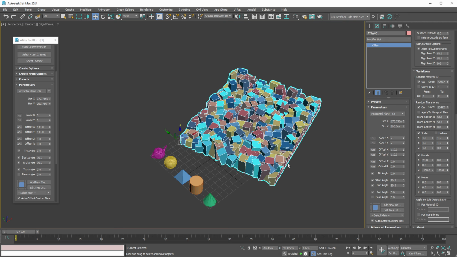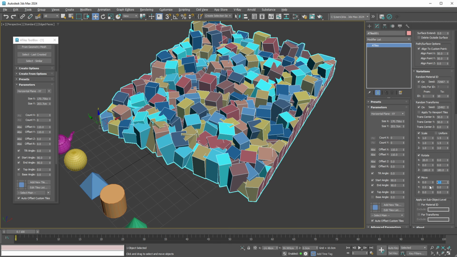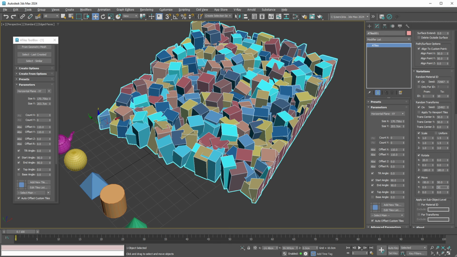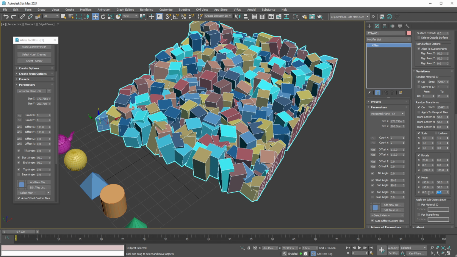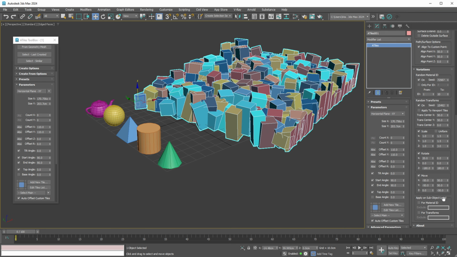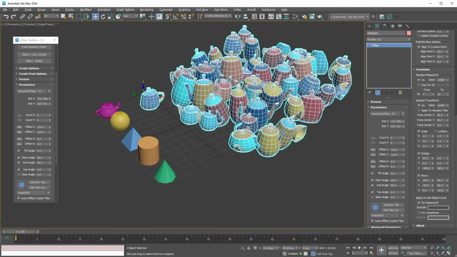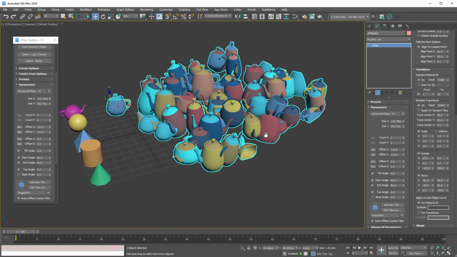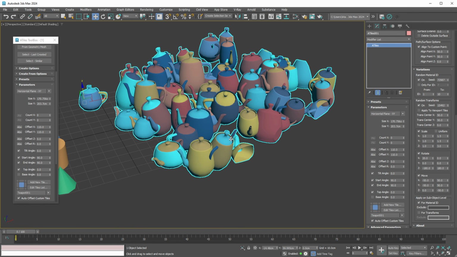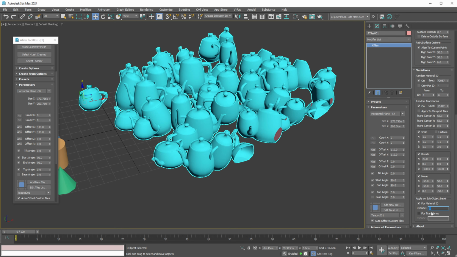With the move parameters, you'll also apply random translations to your tiles in the x, y, and z directions. These variations can be implemented at a sub-object level. To demonstrate this, let's switch our main tiles to a teapot. Enabling the Apply on Sub-Object Level option for the material ID reveals random materials applied to the individual parts of the teapot. It's worth noting that you can exclude any material ID of the geometry.